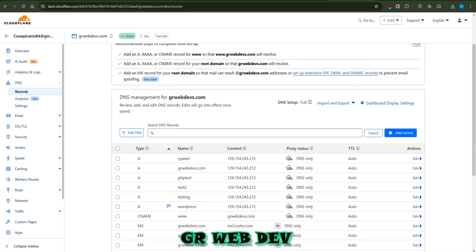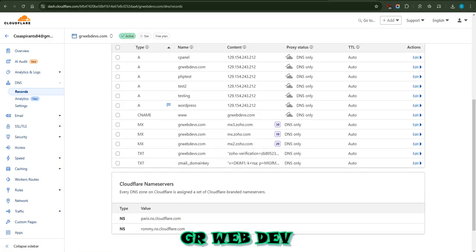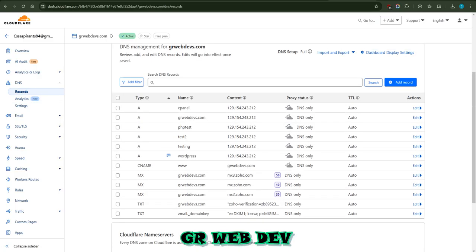Now go to the DNS records. You need to connect your domain to Cloudflare. I already connected it. Go to DNS, then records, and delete all other records.